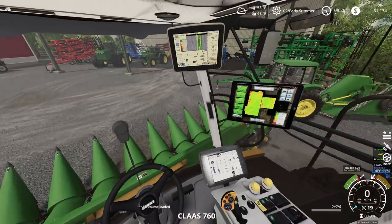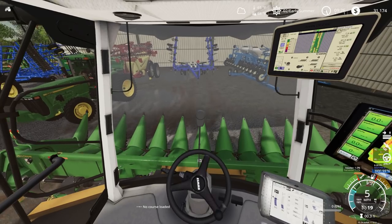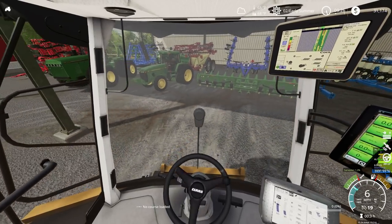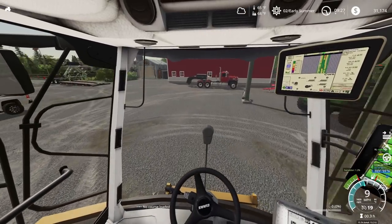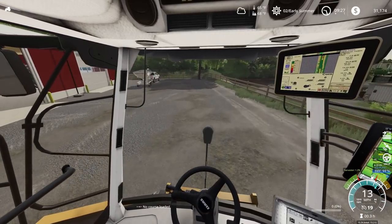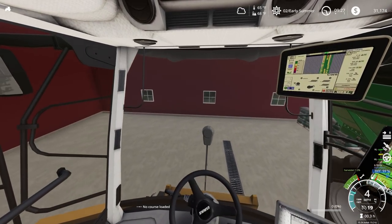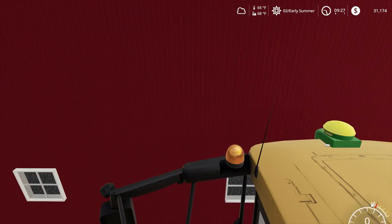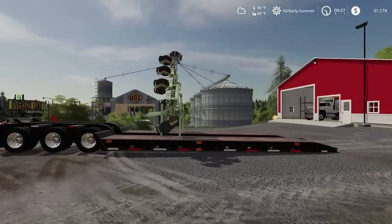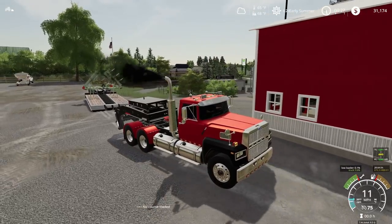Now we've got to get his combine over here. Move this quickly. That header won't fit into his shed over there — that's why we don't put it over there. Kind of unfortunate, need a bigger roll-up door for it to fit. Big 12-row head. Get right over here to the side and we're good. That's done. Now all we have to do is take this little dinky bar over, trade that in, and hook this semi up here. I've got a wide load — I'm going to turn the flashers on.